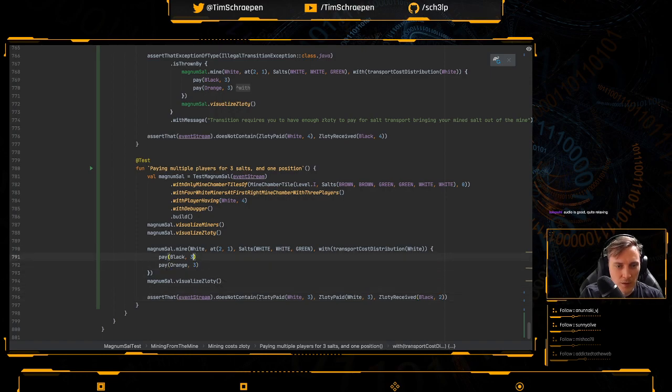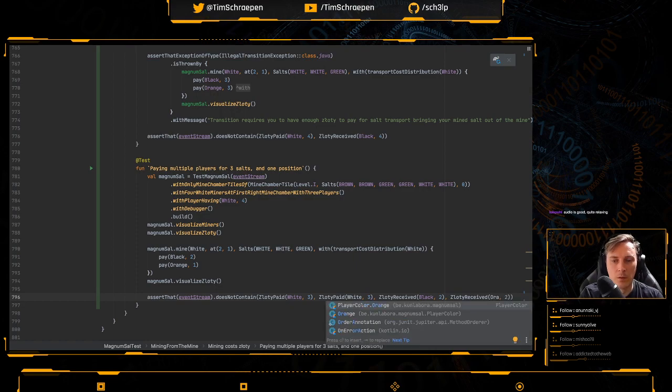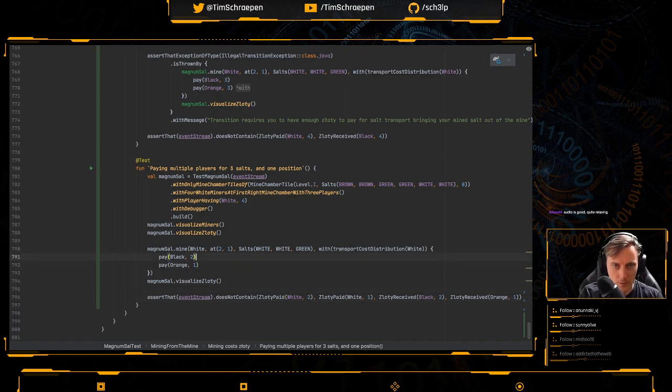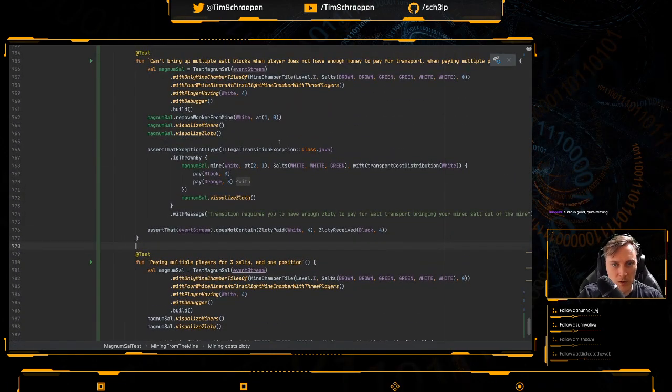I need to say, because I'm only mining once, so let's give black 2 and then orange 1. Yeah. So like this then. That's another test I just thought about, which I probably should check.